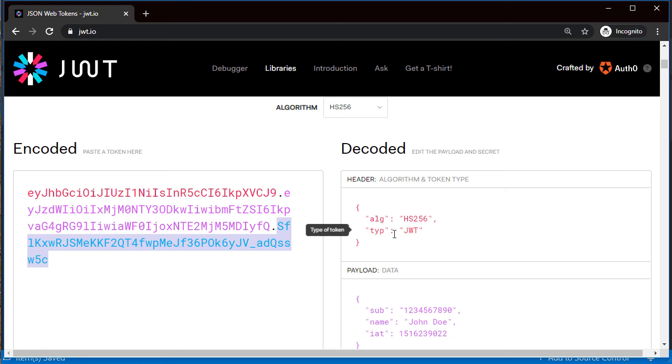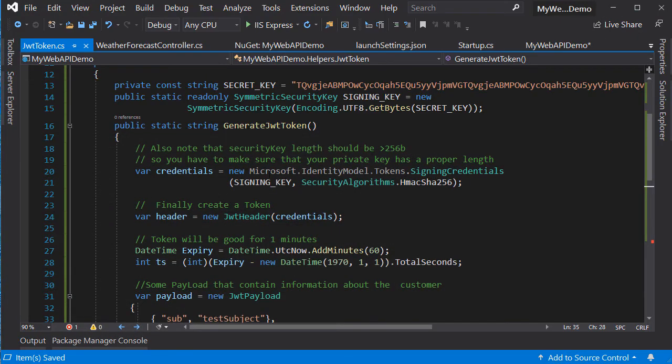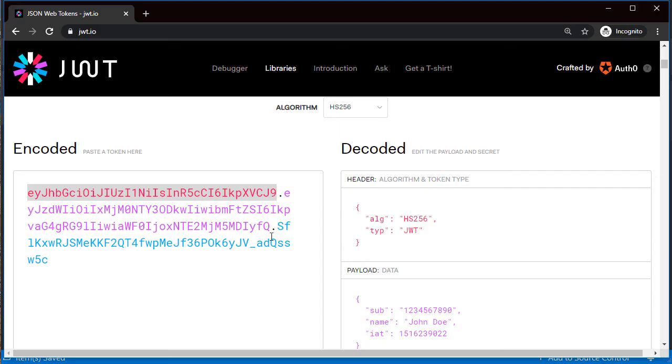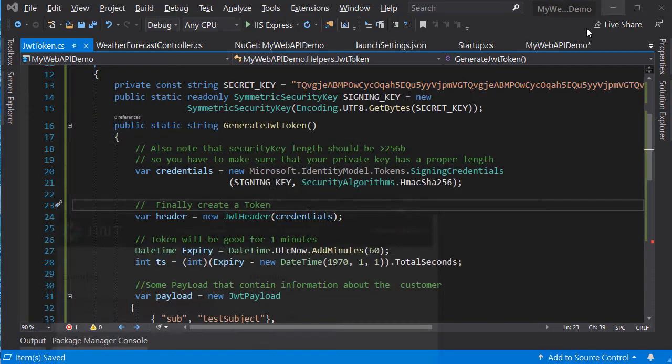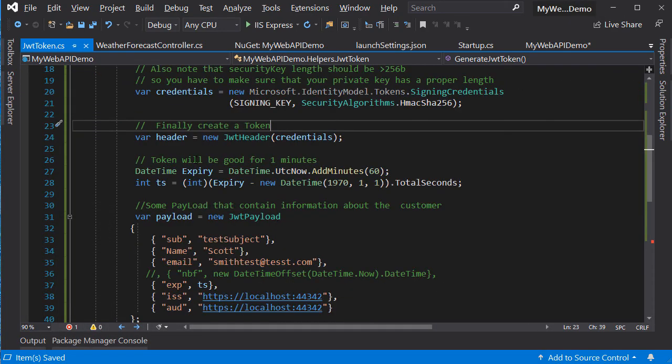So what we're doing right now, we are generating this token, and we are working on the header part. And what is the header bit? The header bit is this bit, and we are saying the algorithm is SHA-256. The algorithm is this one, 256. And then we have the payload section.